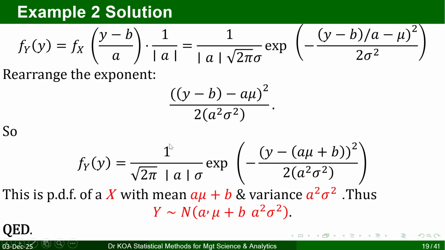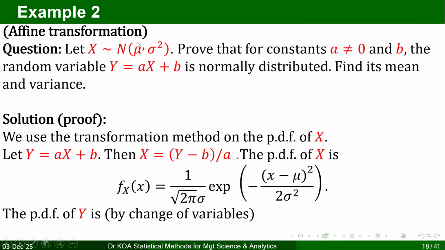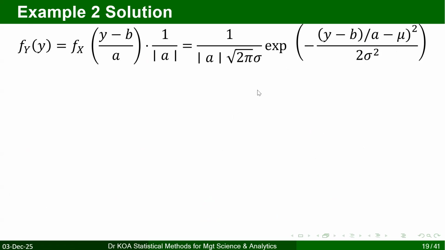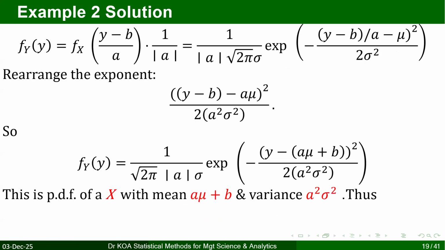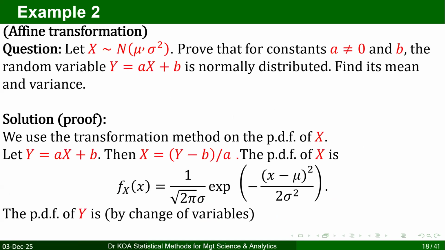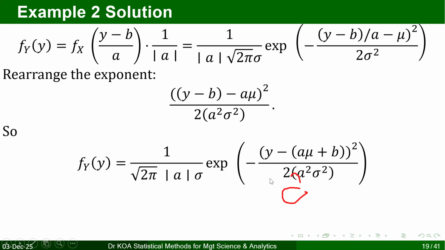Okay. So this is how you are able to prove this question. This is how you're able to prove that this is normally distributed. And if it's normally distributed, this is a mean and this is a variance. The mean and the variance are what we just peeled off from here. If you go to the original one, look at the original one. The variance is what is multiplying the 2, and the mean is what is up here. But with this y, with this final derivation, the variance becomes what is multiplying the 2, and then the mean is no longer what we had, but it becomes what is up here. Okay, that's it.